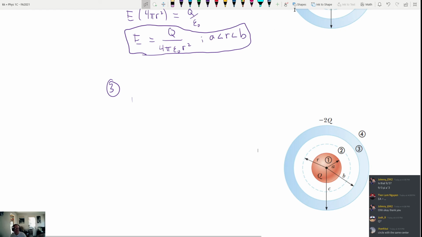A circle with the same center, that's exactly right. That's a very good way of putting it. So I need to draw inside of here a circle that fits in. Oh wow, I made it like the exact same size. Just need to make it a little bit smaller, that should work. So I need to draw a circle, kind of fit it right around like that, right? Not perfect, but we need to somehow get it right in between. Okay, so now that's my new Gaussian surface. It's not on the surface, it's inside the surface. Okay, there's my Gaussian.